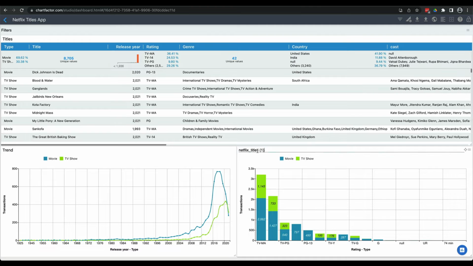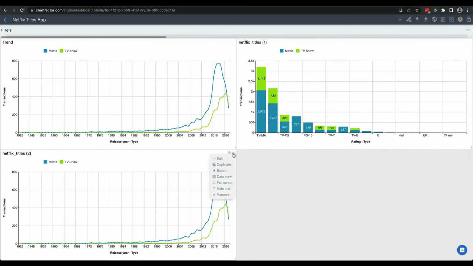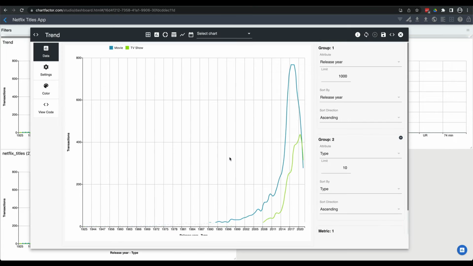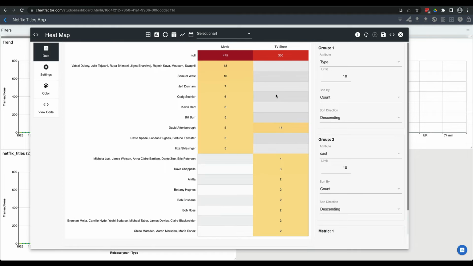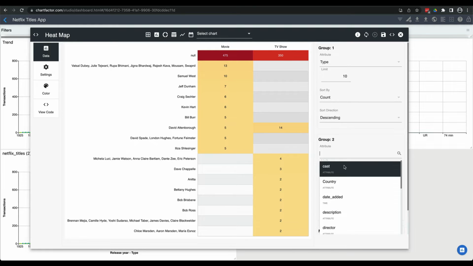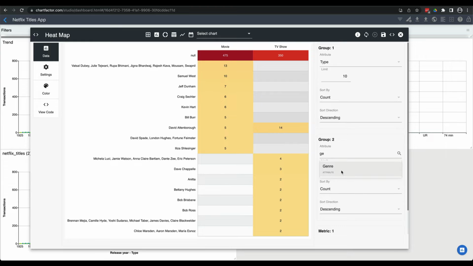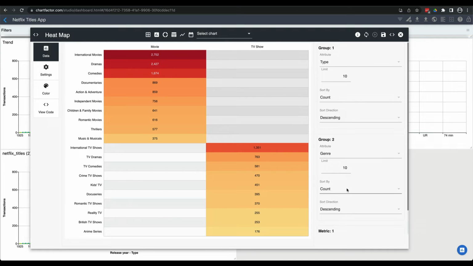Now let's create a heat map for countries by duplicating our trend chart. Edit the chart and select Heat Map. For the second group, select Genre. For the first group, select Countries.